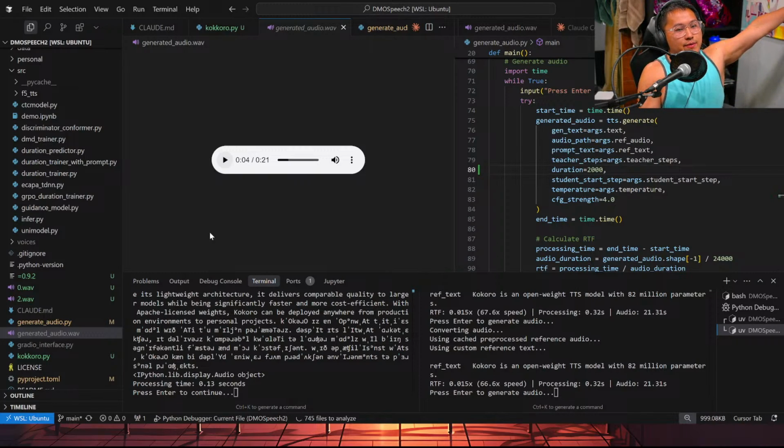However, we do have to keep in mind that DMO speech is zero-shotting the voice. And so if we can fine-tune it on the same data as Kokoro, I assume that we can get it sounding much better and much closer and much more accurate. So, yeah, we'll have to wait until the fine-tuning comes out, but so far, DMO speech is very fast. I don't think it sounded much worse than Kokoro. And we'll have to see when fine-tuning comes around.